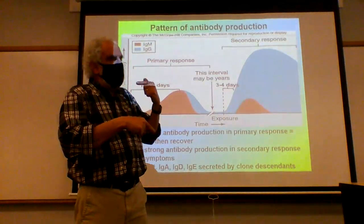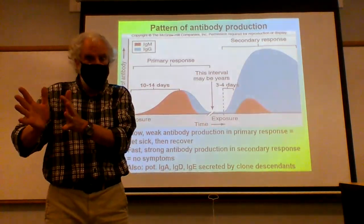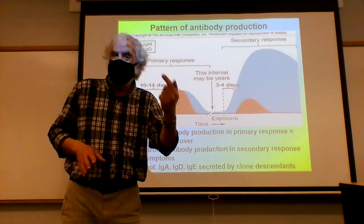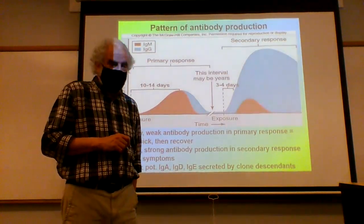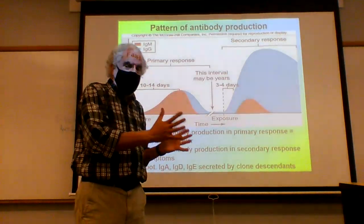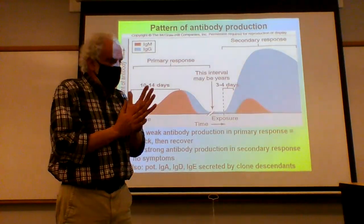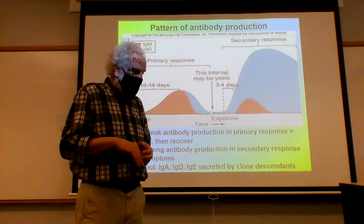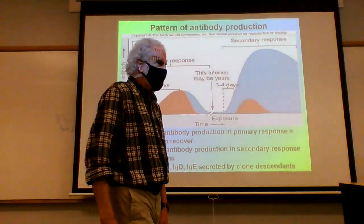And once the gut seals up, once you start shifting from breast milk to solid foods and things, the baby can't get that temporary immunity anymore, and that's when your baby starts to get their own colds and things. And so you'll have a little window where you're doing a lot of breastfeeding, but happily, you don't have a lot of colds. And then all of a sudden, when you stop breastfeeding or when the gut seals up, man, your kid's coming down with colds all the time, little petri dishes.